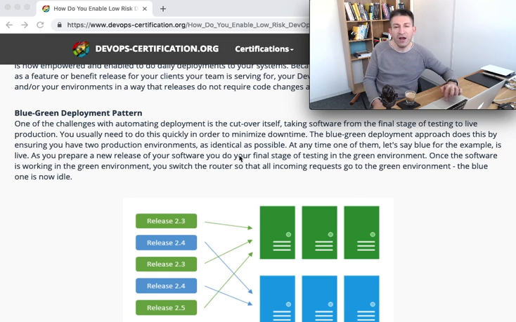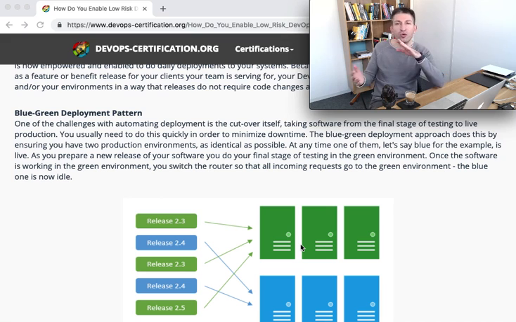The green environment is the system under test, but it's not really a test environment. It's a production environment, which is just not active at the moment because the blue environment is active. Once the software is working in the green environment, you switch the router so that all incoming requests go to the green environment. The blue is now becoming idle.